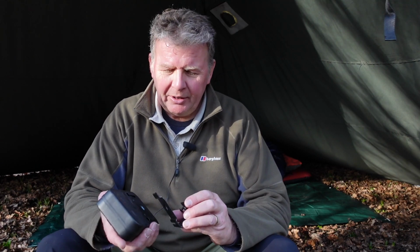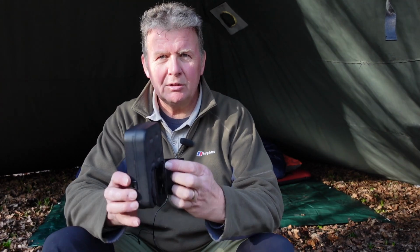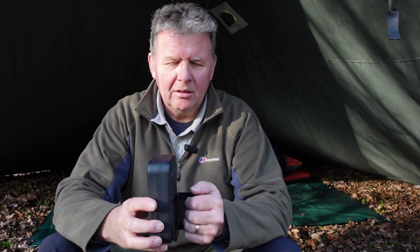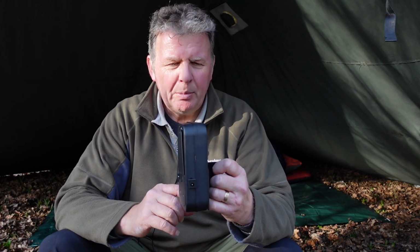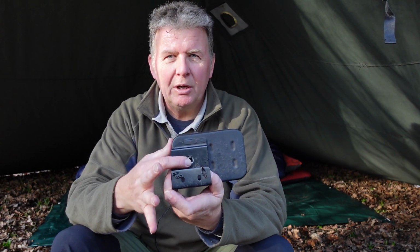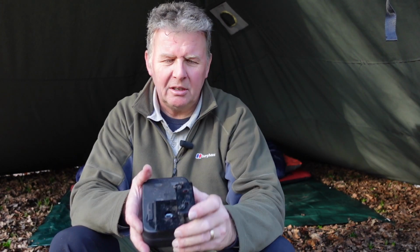Hey, I've got to fashion some way of holding it onto a stick, because it's got this bracket which normally bolts onto a barbecue. So my cunning plan is to use a couple of those rubber bungee sort of things, and I'm going to see if I can attach it to a stick. But I have to make sure that I leave the spit hole free, so the stick doesn't obscure it. So it can only be about 1.25 inches round, but I'm pretty sure I've got something that'll do it.